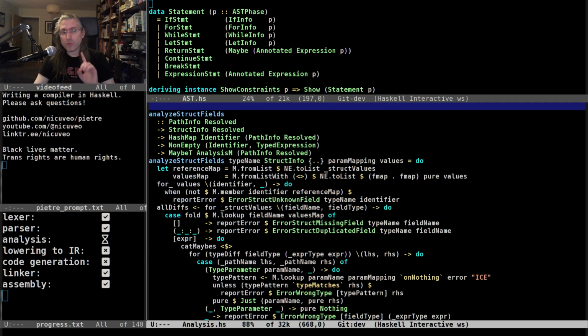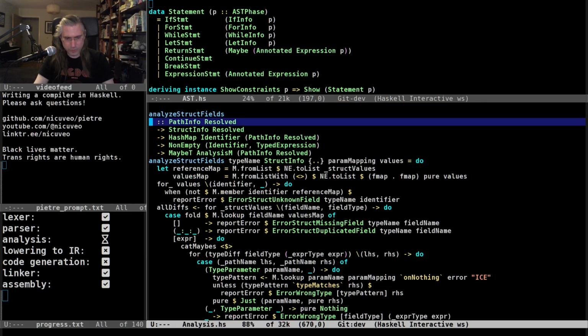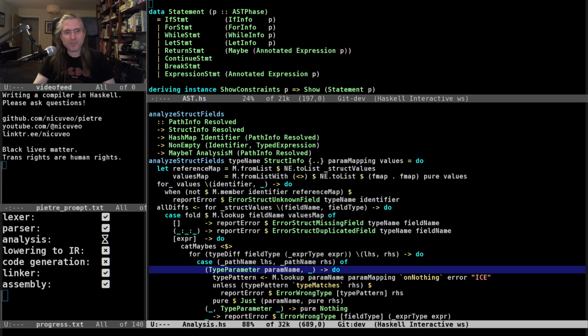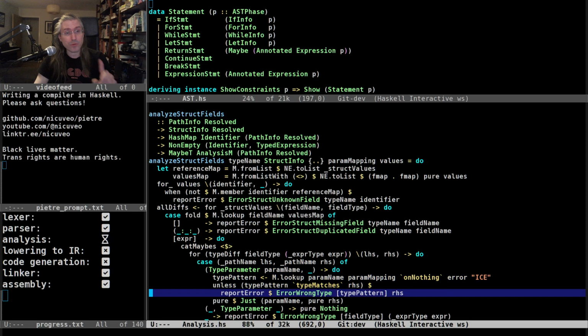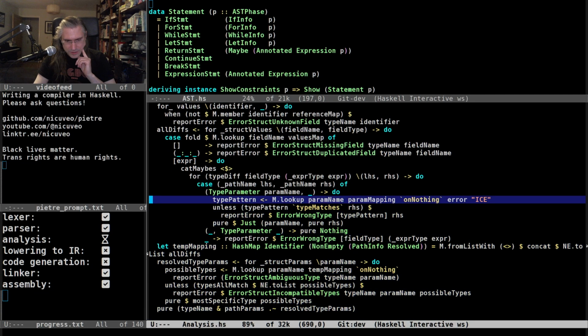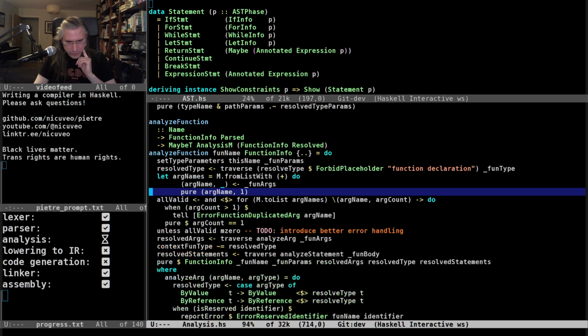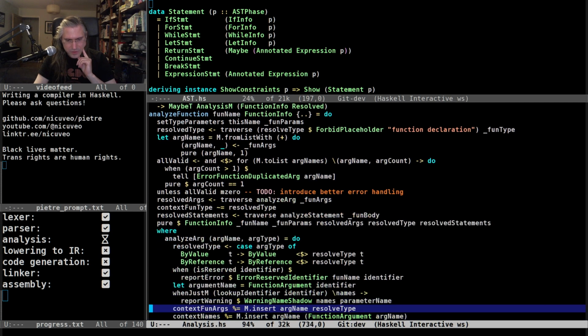Because some things will be the same in the context of struct expressions within functions, but within functions, not every expression will need to be resolved at compile time. In fact, most will not be able to be resolved at compile time, so the things will be slightly different. But yeah, we did structs, and we did all of the type shenanigans, placeholder, and all that stuff, and type resolution as well.